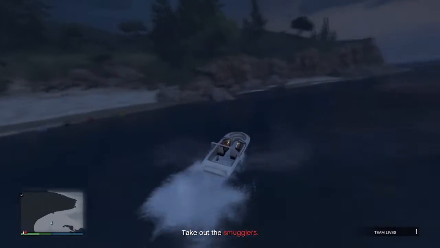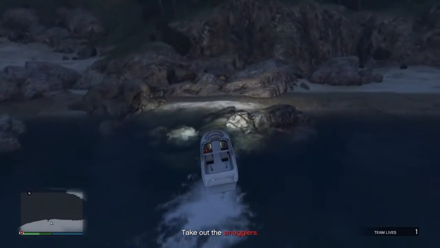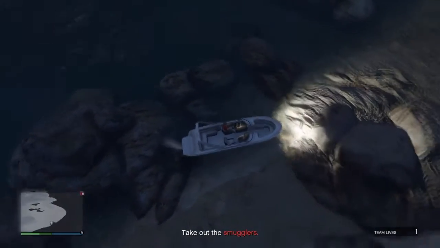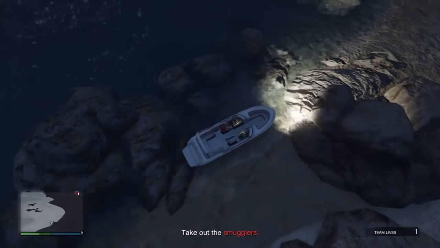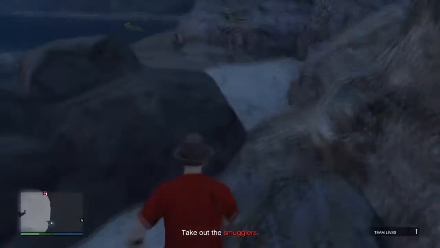This is the boat drop-off point. It's not active yet because I haven't grabbed the bag inside yet. But you can park the boat right inside this little area right here and it won't drift away. Be very careful parking the boat so you don't beach it.